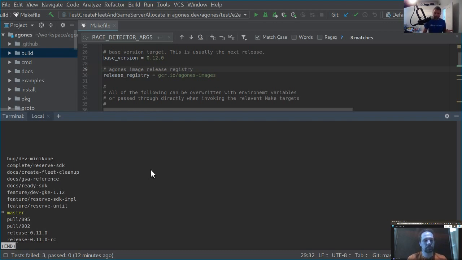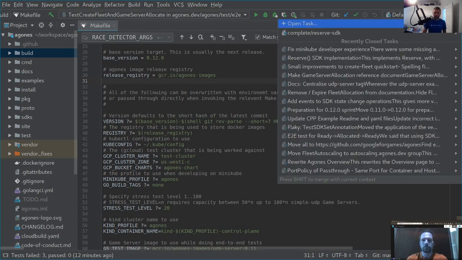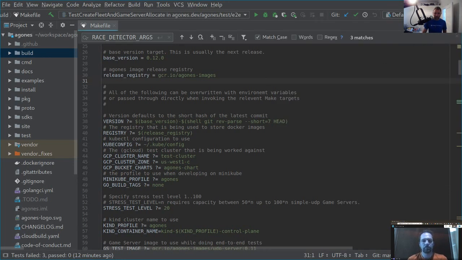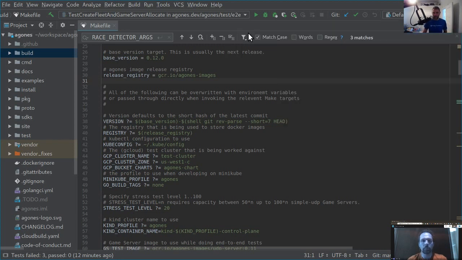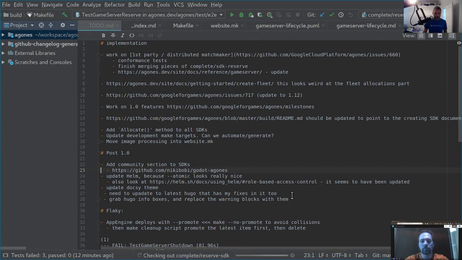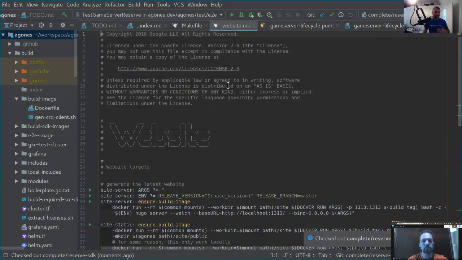One thing I do like in IntelliJ is I use the task system quite a fair bit. It tracks what files you're editing, what branch you're on, and what changes you've made up to a task. So my default task is always attached to master. But for example, I've been working on this reserve SDK stuff. We'll talk about that. So I can switch to that. It'll switch my branch, which will go down there in a minute, as well as bring up all the files that I've been looking at since then. And if I decide I don't want to do that anymore, because usually I am working on a few different things because PRs take a while.